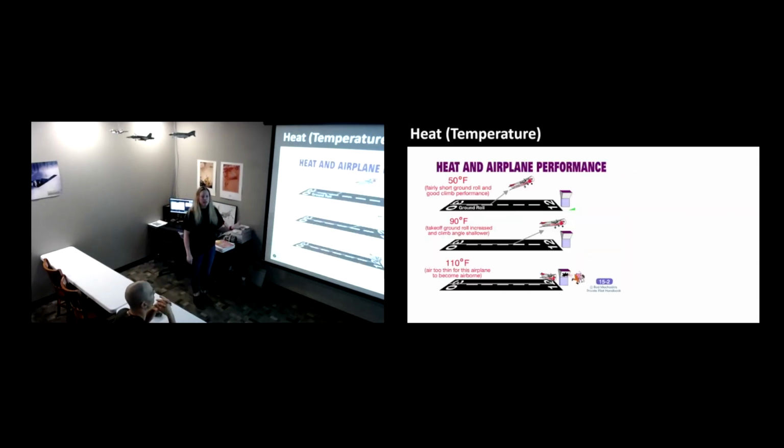Heat does the same exact thing. So air density and heat are also bad for our wing, propeller, and our engine. It's going to make the problem even worse. It's the same principle. As the air gets hotter, the air is thinner because it is hotter, and you're never going to take off. So this is why it's important to do these charts. Does that make sense?